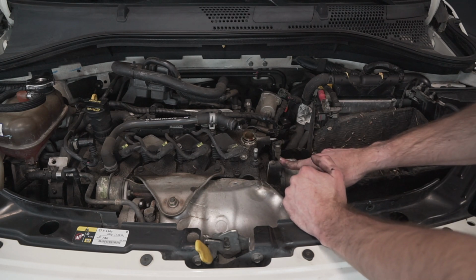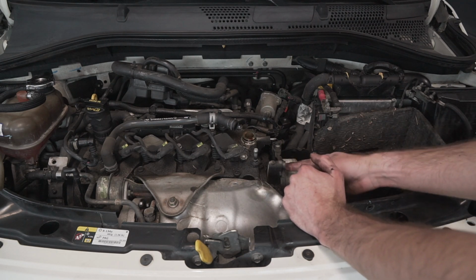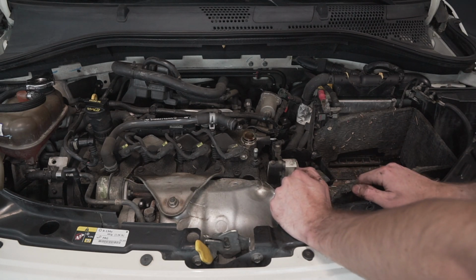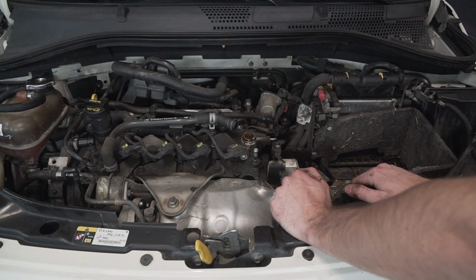So where I'm hung up is that these bolts are, I believe, Torx. I believe they're Torx bolts. I don't know what size, and I don't have the correct size. So pretty much everything so far has been 10mm.